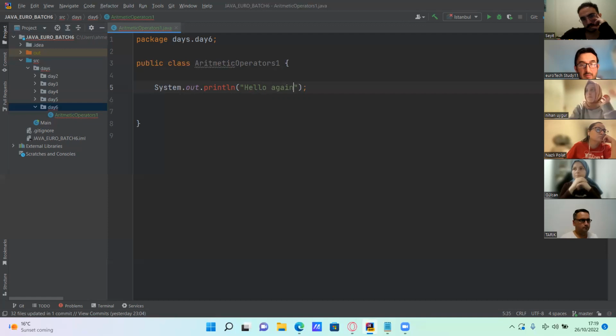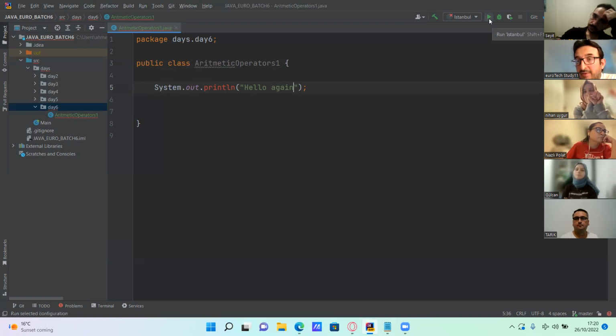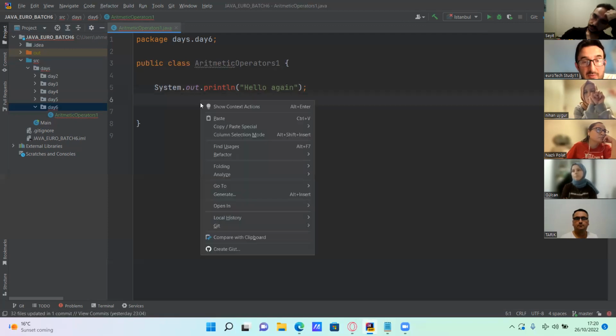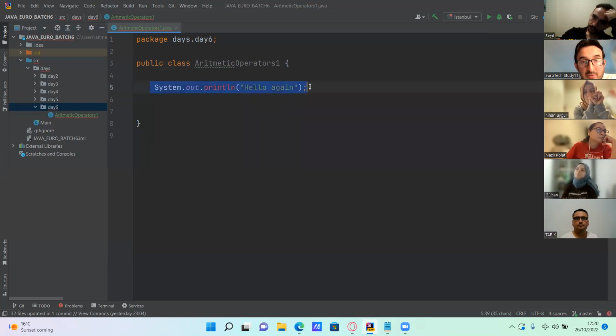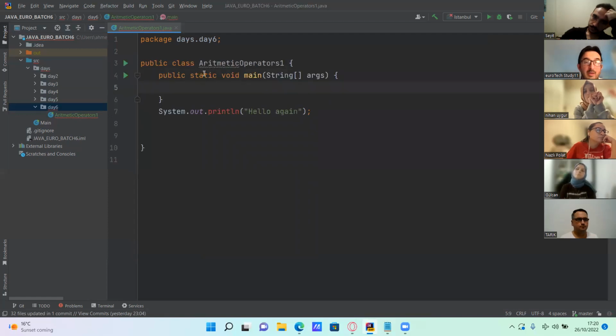But guys, don't forget to create a main method, and you will check. You cannot click the run button. It is not possible, and you cannot see it on line 3, or maybe you can try here, but it will run another class. Even though you right click, it's not possible to run the code in that position, so don't panic, because you don't have a main method, guys. And after you create a main method, it is okay, there is no problem.